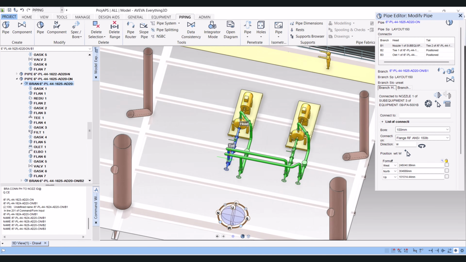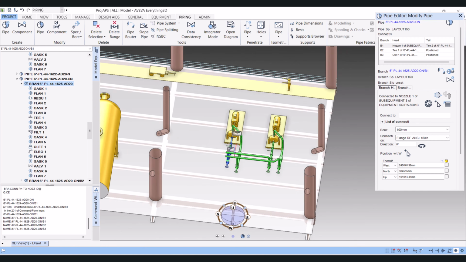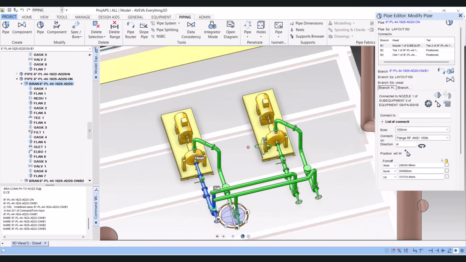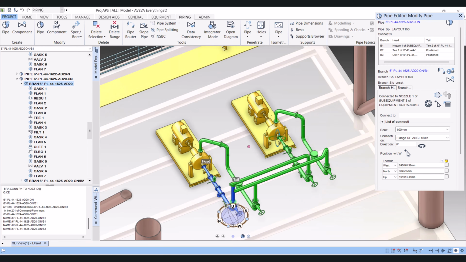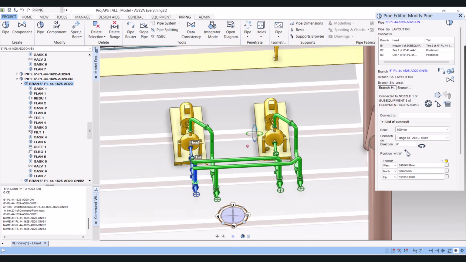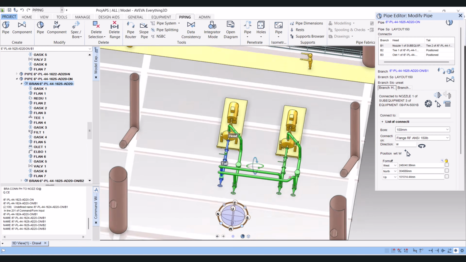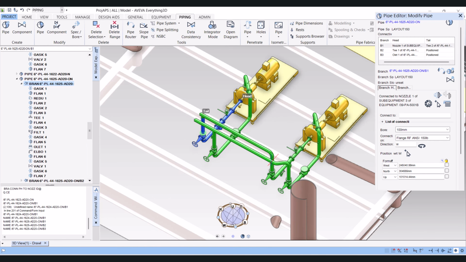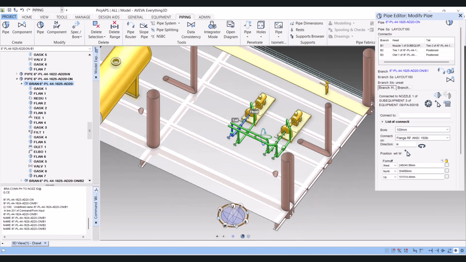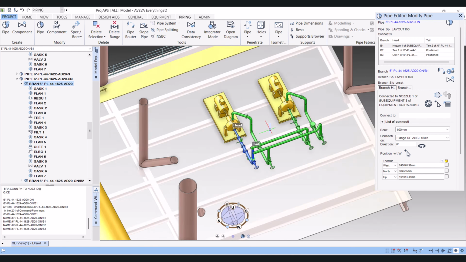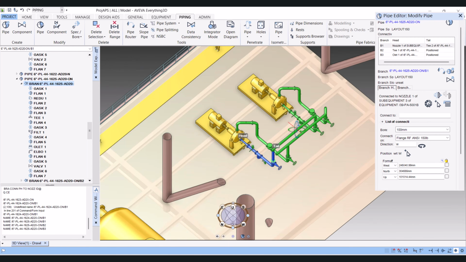After that, we have to connect this nozzle here and one in the top. So these are the few steps while modeling the pump suction and discharge line. So now we can operate this way also and this way also. We have ample space here. Once you've done the piping, then we have to do the clash checking, because this model is empty. When you work on any other model, that model will be full of piping, cable tray, structure, etc. So after modeling, we have to do the clash checking.